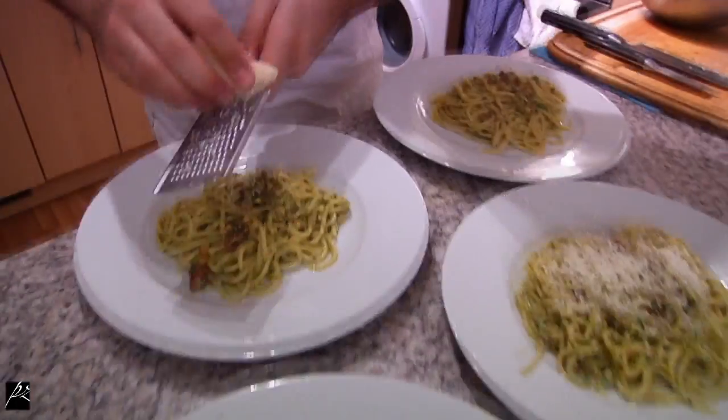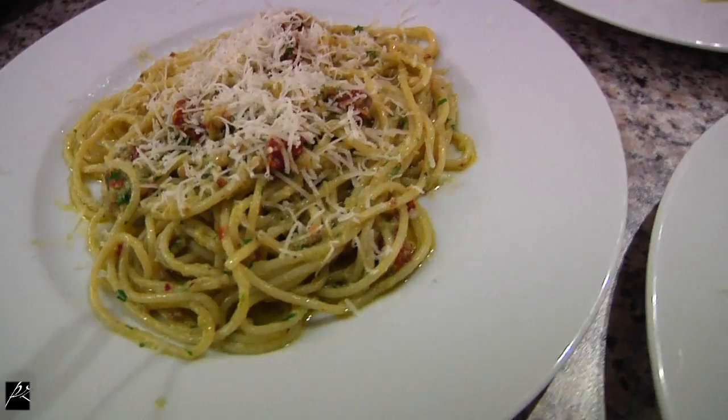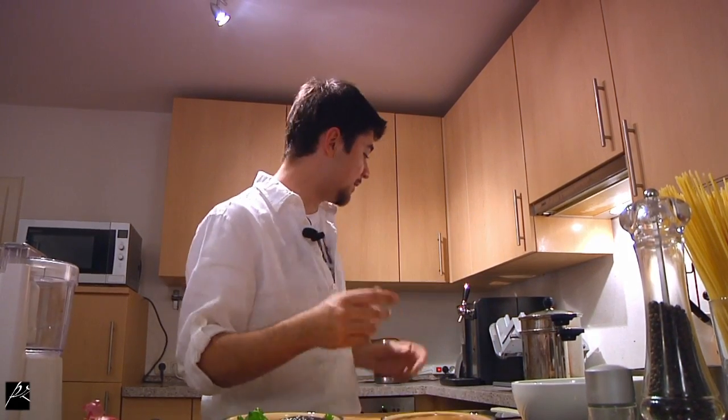Okay, so today we're gonna make an avocado and sun-dried tomato pesto. This is kind of like a mixture between Italian and Mexican cuisine. I'm just gonna take a guacamole essentially and put it in pasta. Okay, so the first thing you wanna do is get your water boiling.